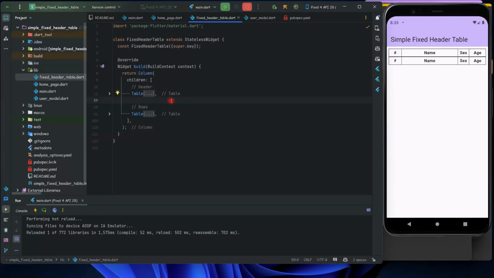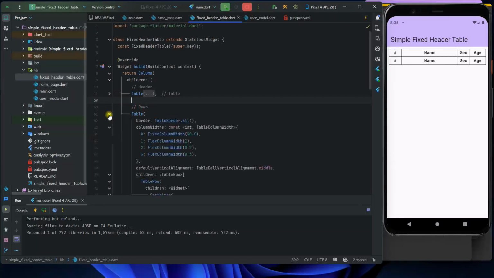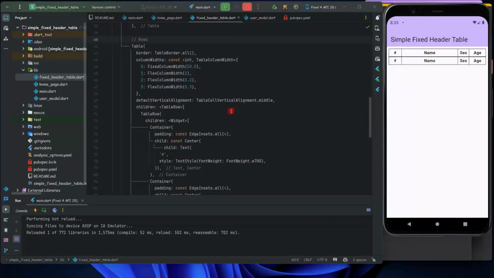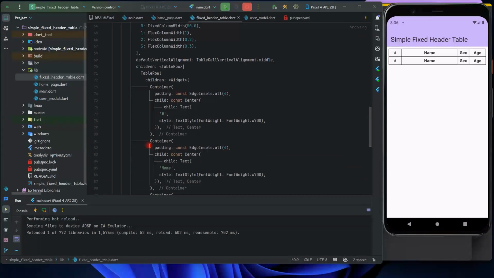Okay, so I will have one table for the header and one table for rows, and as you can see, there are two tables put together. Good. Now, let's start porting this information.